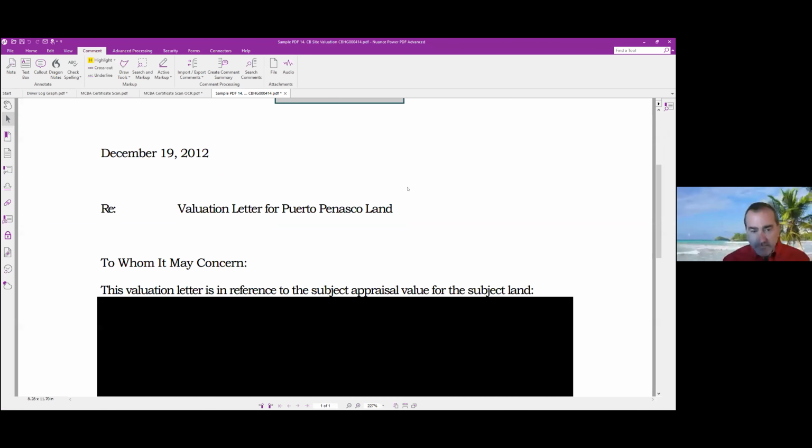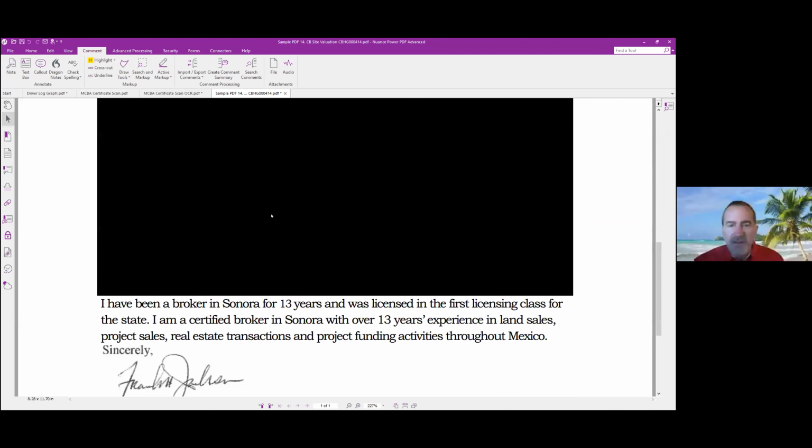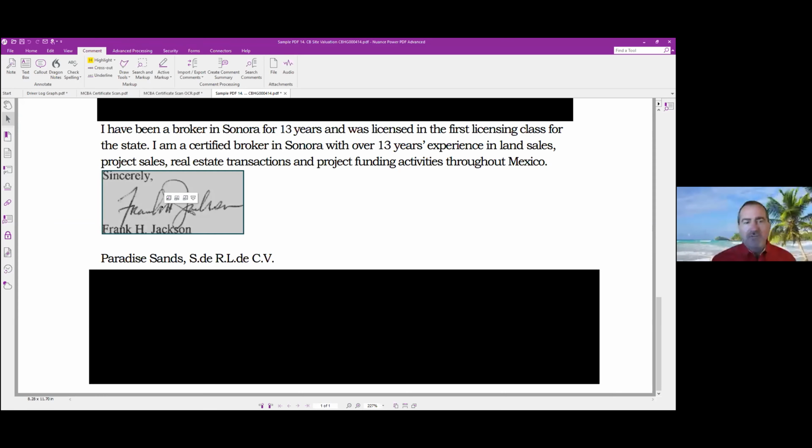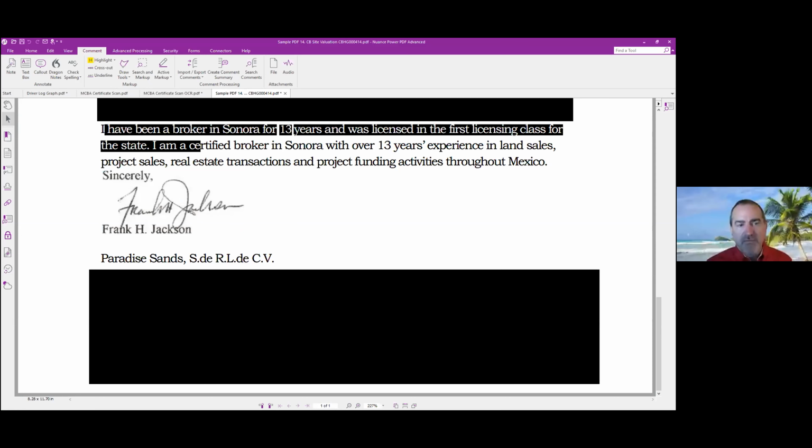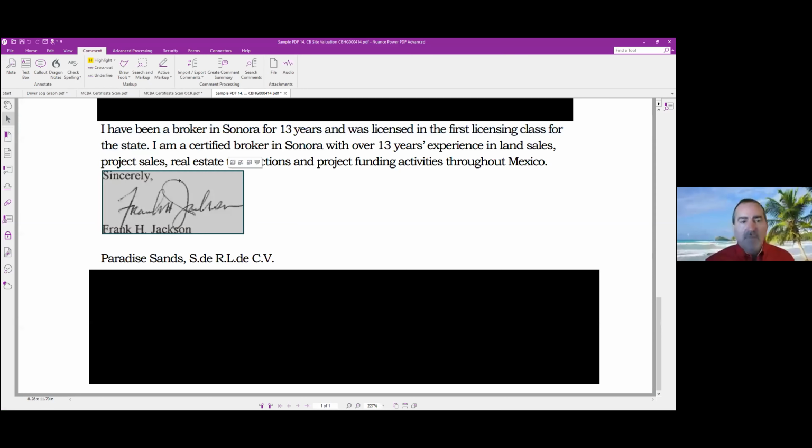Another thing that's pretty obvious here is that this is an image, not text. If I put the mouse up here, it changes to a vertical bar, and I can select text. But no such luck on this "Sincerely, Frank Johnson." So this was taken out of another document and then put onto this particular document.